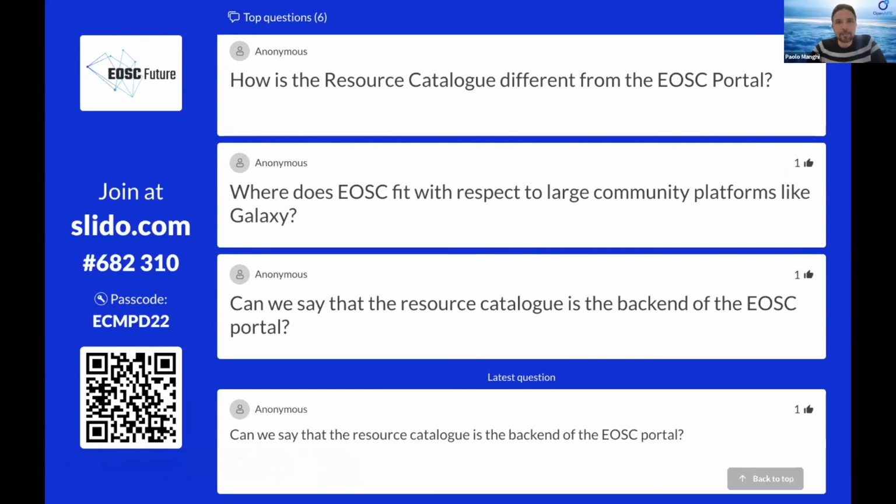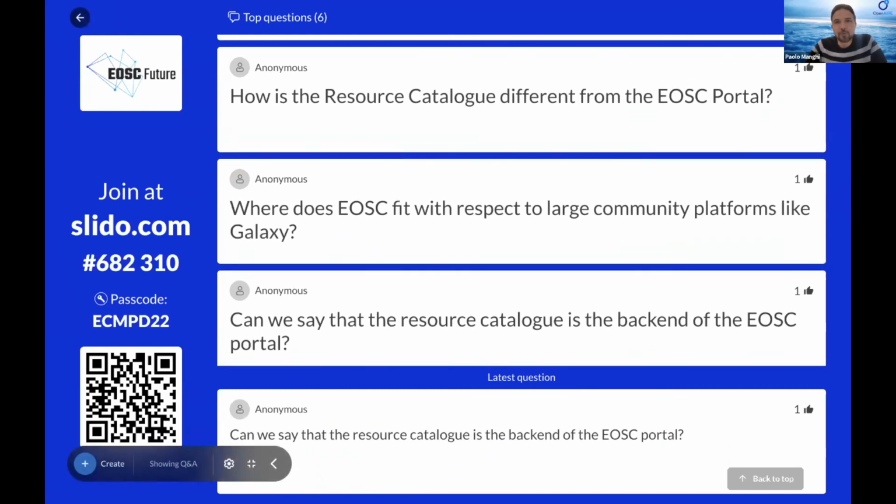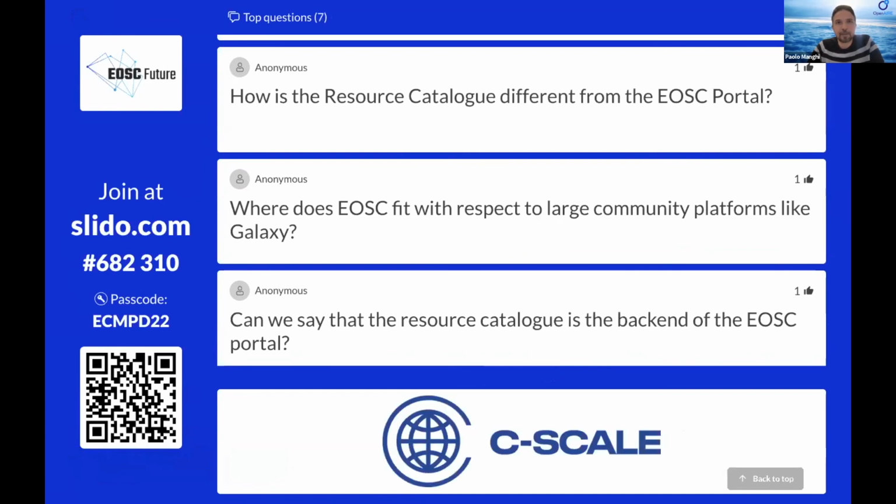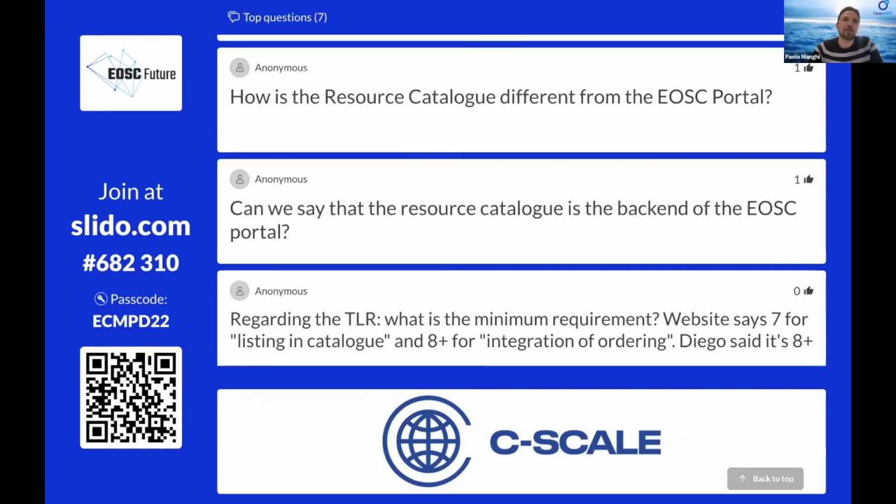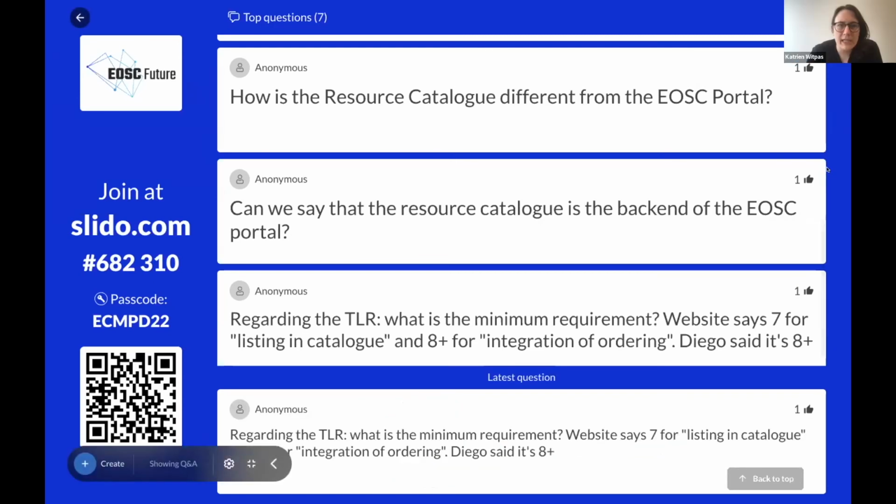So the rule of thumb is reuse the extent. We are doing everything we can to reuse the existing catalogs, the existing registries, especially when these exist, to create a catalog without introducing further redundancy. So that's the general idea. Many sources that we are aggregating are catalogs that have data sources behind them, or they are catalogs of services. So we collect from the catalog the information about the profiles. Okay, I hope that's clear.